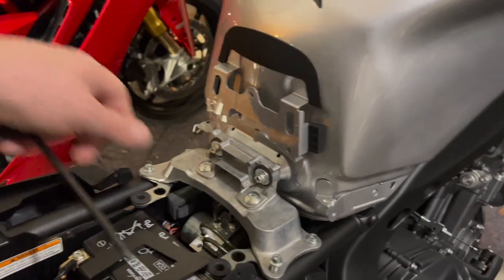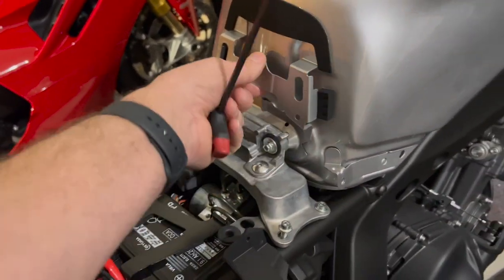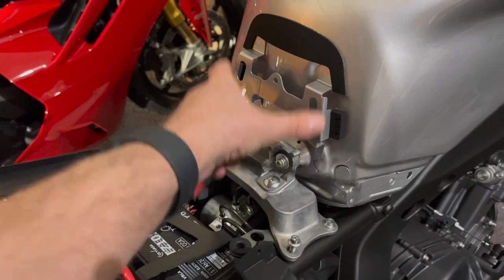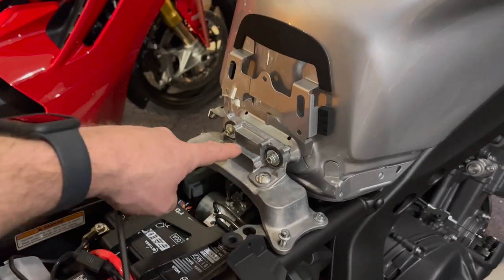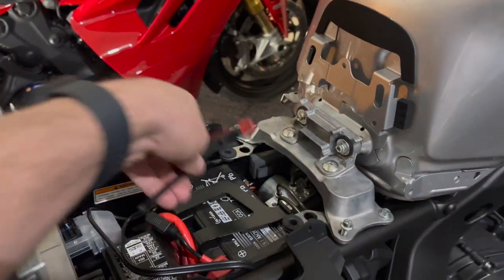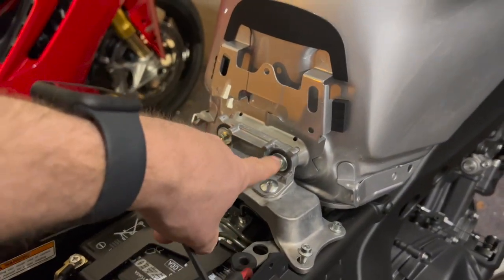When that comes out, there's rubber grommets in there. So that kind of absorbs the shock and, you know, lets it wiggle if it needs to. There's some with offsets because this bracket's gonna go up, which means these mounting holes for the front of the seat are going to raise up. The back is still gonna lock in over here where it does. We don't want the tank to come up with that. So there's some different mounts.